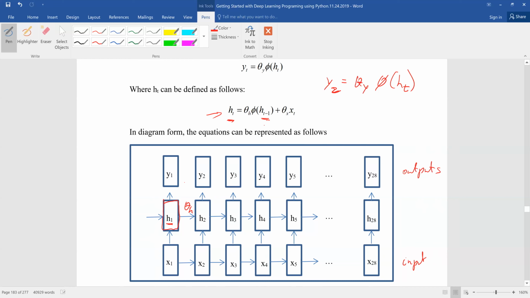This goes through an activation function, so you can see that mapping there. It maps these two, plus this input, theta x of x2. You guys see that? And so these two equations represent that. So to get something like this, and then if you wanted h1, you would have to recalculate that again. So that's how these equations capture this relationship over here.